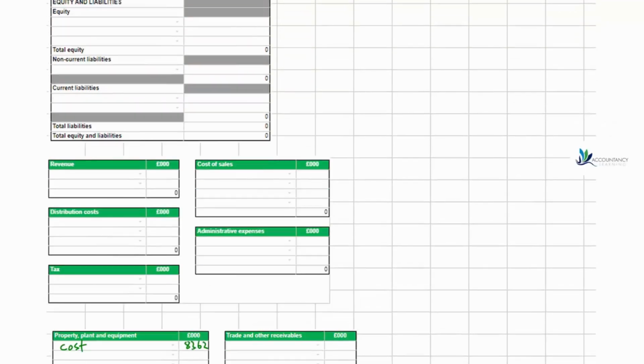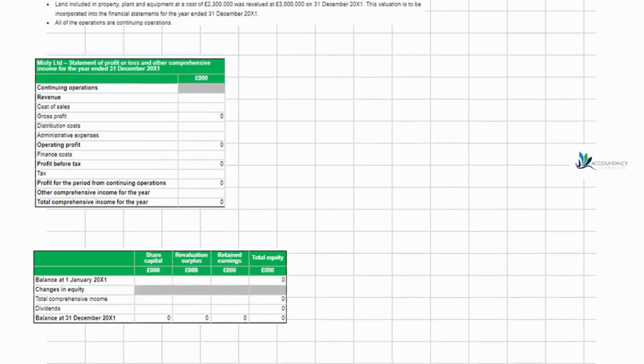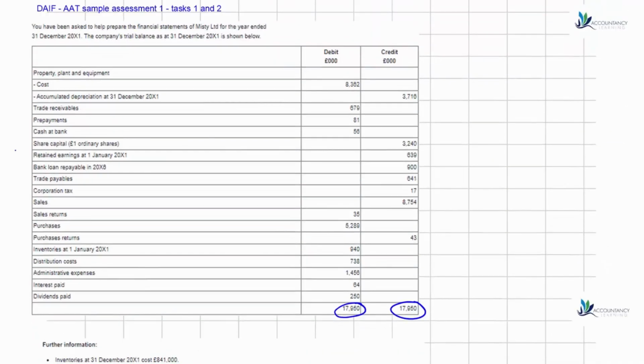So we've used that number. That means in the question, using the highlighter tool, we can highlight that number to tell us that we've used it. We don't need to use it again. Next, we have accumulated depreciation, which is at the year end. Notice that the question told us when our year end is, and this is our year end, which means we don't need to calculate depreciation in this particular question.